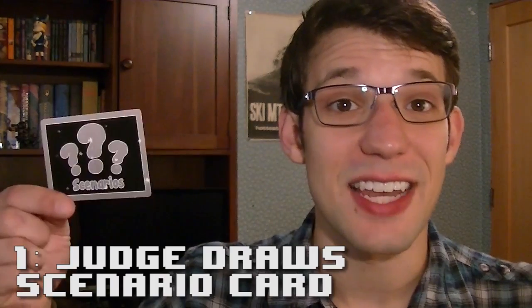So the goal of Jetpack Unicorn is to amass the most points by the end of the game. You earn those points by convincing the judge to pick your side in the given scenario. A turn includes 3 players, the judge in the middle and the players on either side. If it's not your turn right now, don't worry, you're never more than a turn away from being back in the action. Gameplay begins with the judge drawing a scenario card.